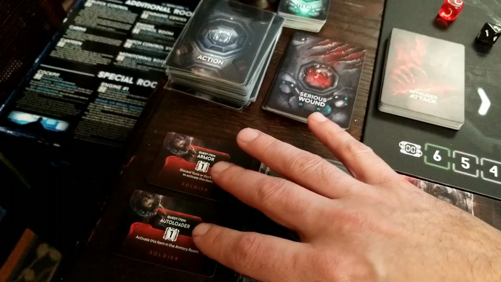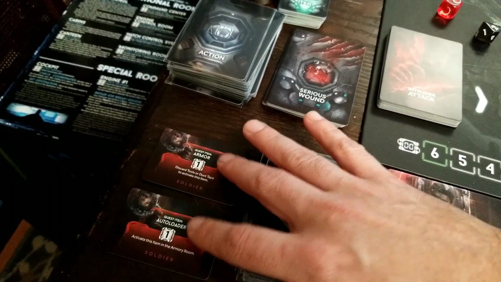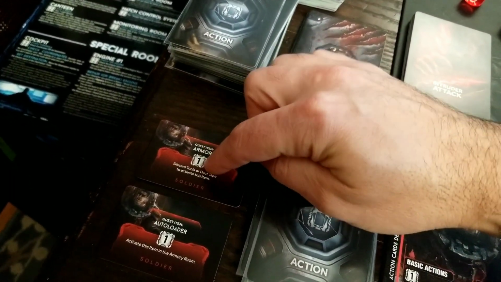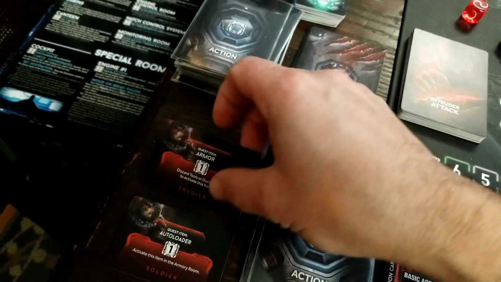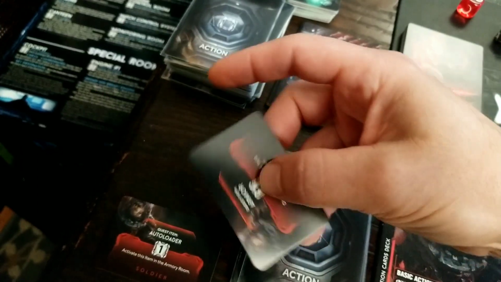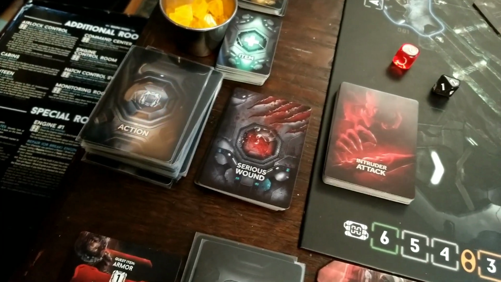Each character will come with different quest items, 2 of them. So at some point in the game, if you can fulfill this little doohickey and you spend a card, you can flip this over, and now the soldier, for instance, would have some armor, and everybody's got their own 2 little special cards there that can help you out.